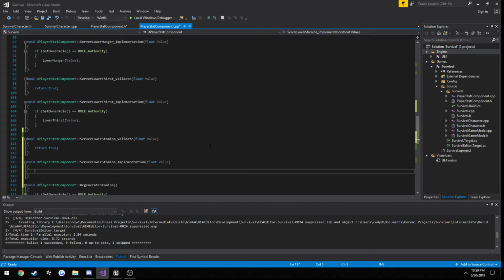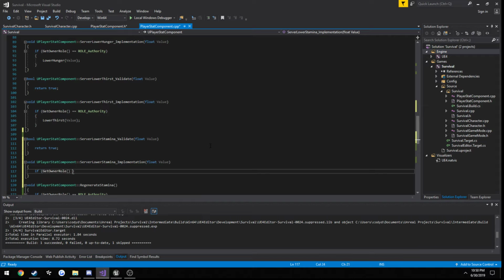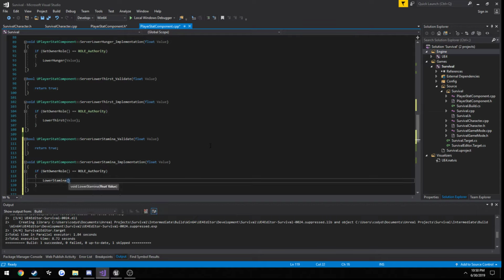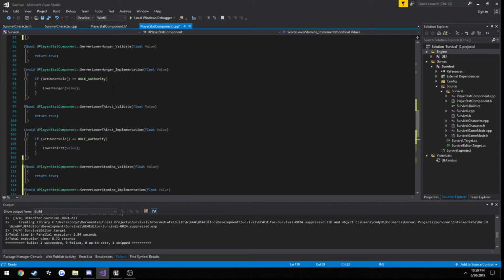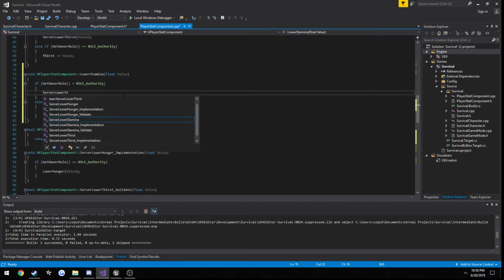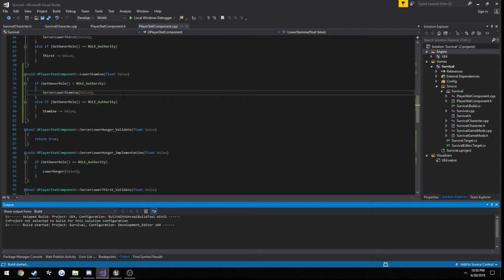Server lower stamina, we're going to do if get owner role equals role authority, lower stamina by the value passed in. So let's go ahead and set up to call that server lower stamina, pass in value, and go ahead and build.